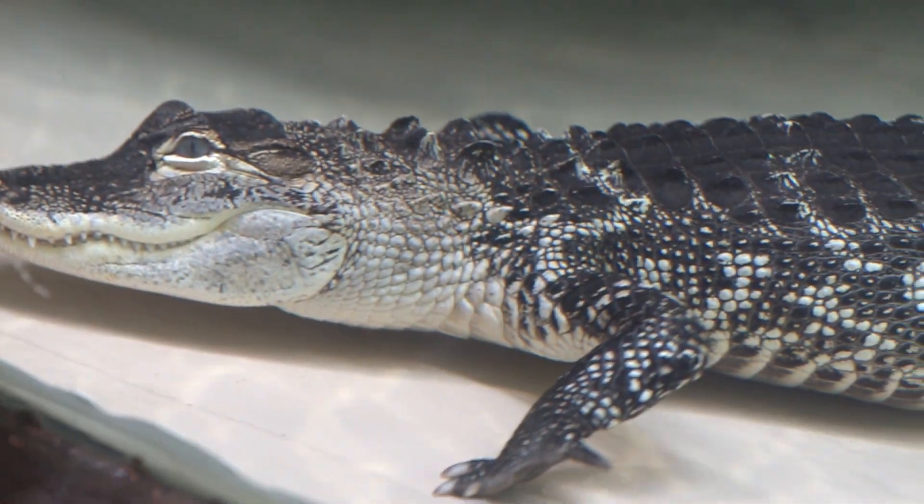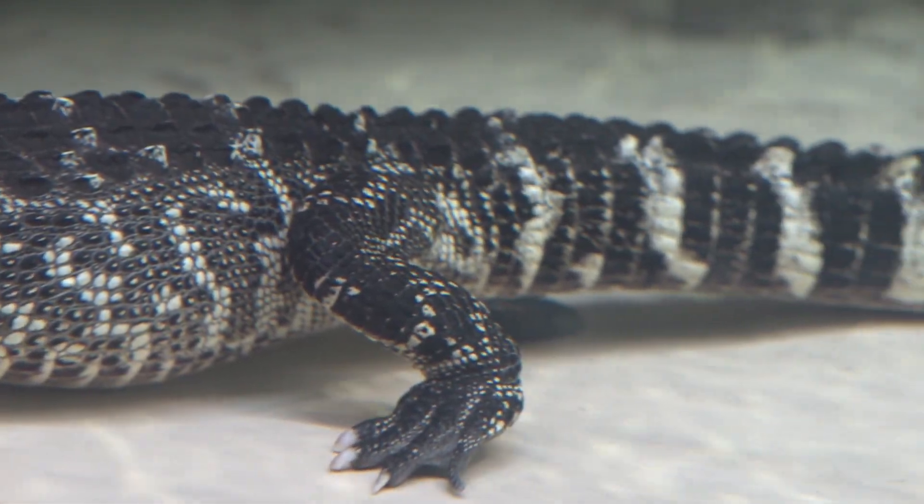It's most likely due to a miscalculation by the snake. Gators are cold-blooded — they have a slower, much more efficient metabolism. As such, they need less of everything a warm-blooded animal does, including oxygen. Plus, they're really, really tough. When oxygenated blood is cut off from a gator, it takes a lot longer for them to be rendered unconscious compared to a similarly-sized warm-blooded animal, and even longer to actually pass. This means the snake most likely just didn't hold on and squeeze for long enough before swallowing the gator.